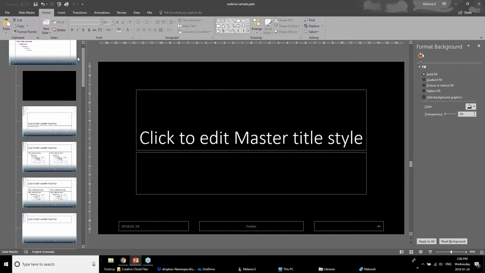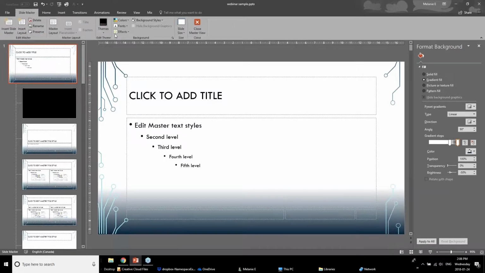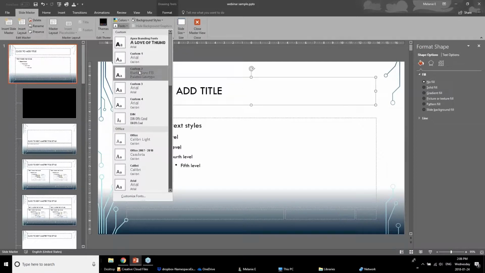Another aspect that you can work with on these master slides. So say you like the coloring of it. I'm going to go back here to slide master. You can change the fonts. So say I'm here and right now I want to change the fonts to a different combination. So here's some combinations where the header is Arial and the sub text is Arial as well. And this one has the header as Arial and the text is Calibri.